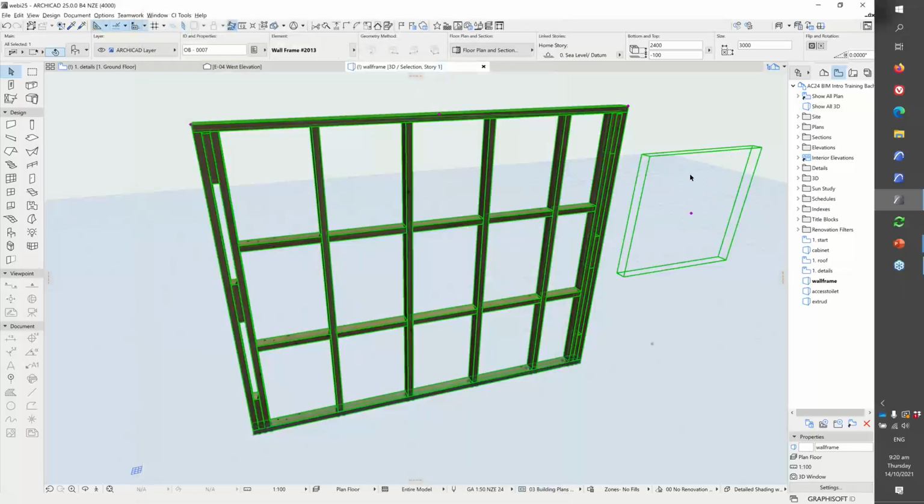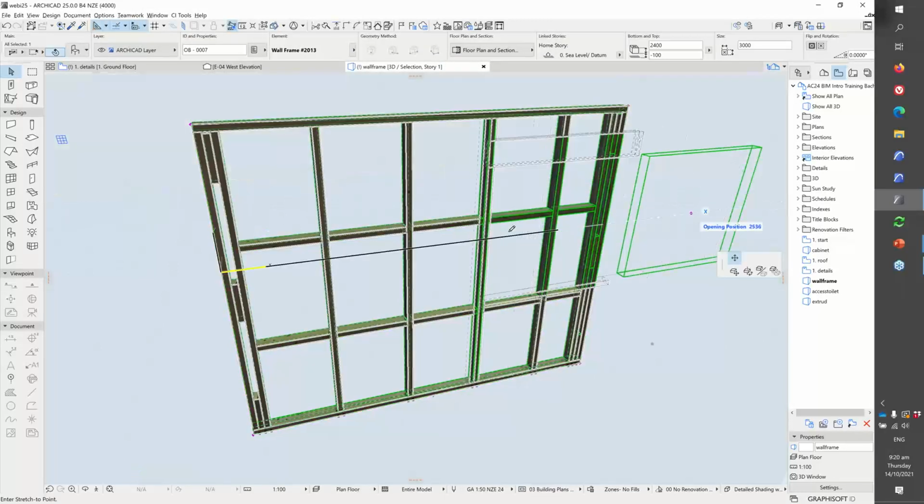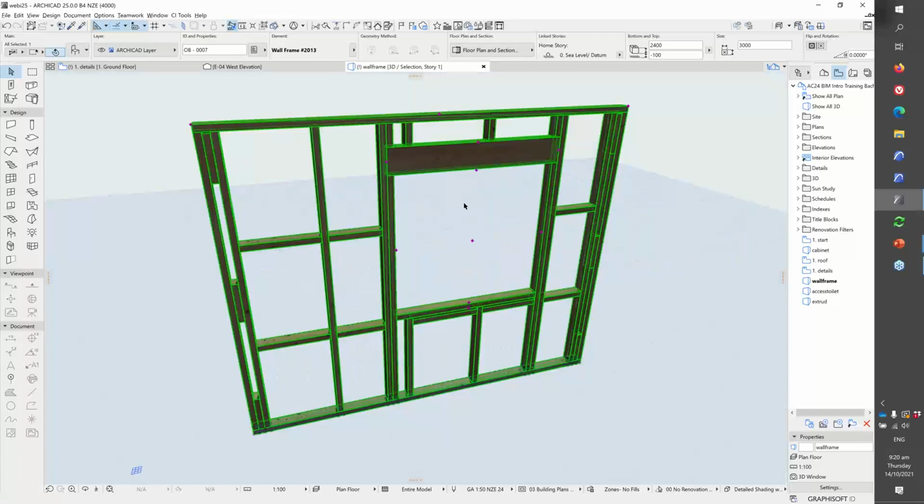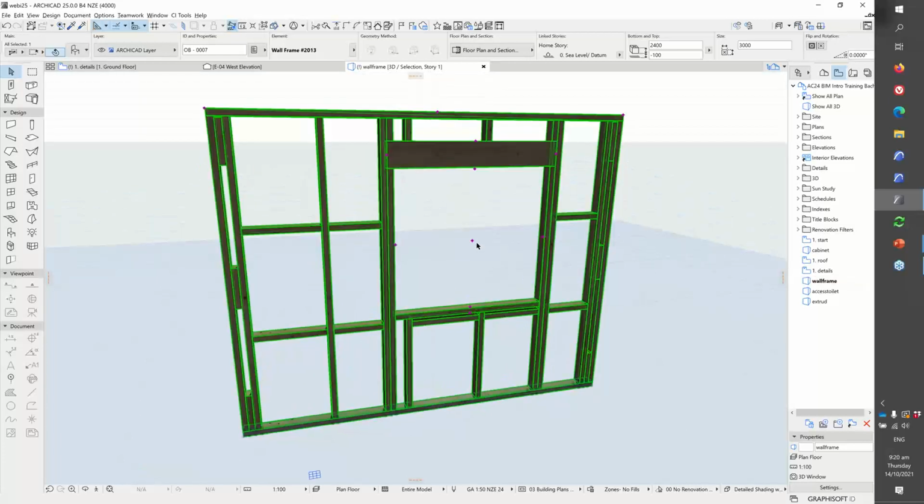And as soon as you do that, it puts a little sort of ghost opening over here, and then you can just grab the purple hotspot and move it to wherever you want it to be, let's say there, and it will bring through all of the structure, and it'll restructure the wall frame object to fit that. You can go through and add as many openings to this as you need, or any junctions. Junctions work the same way as openings.